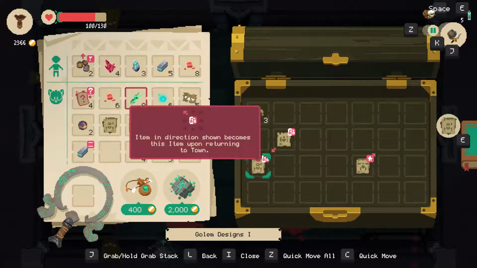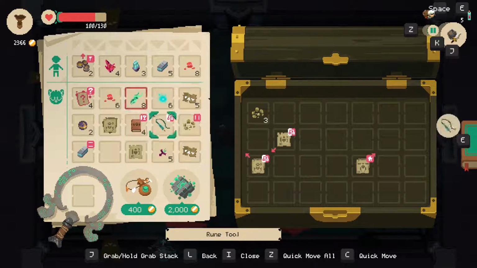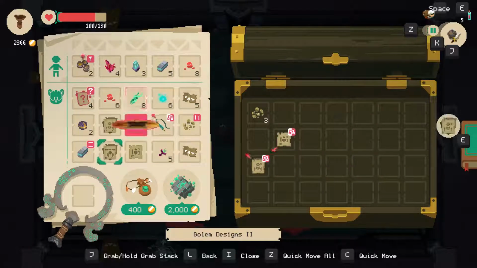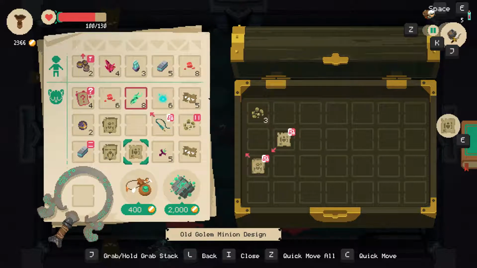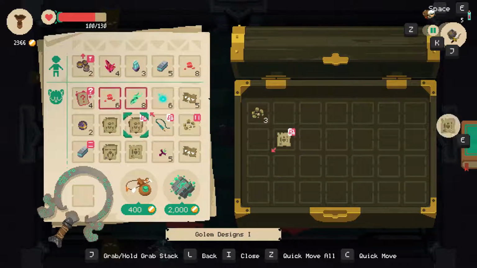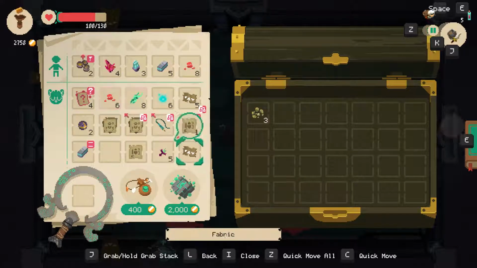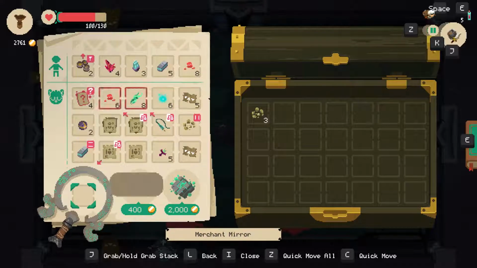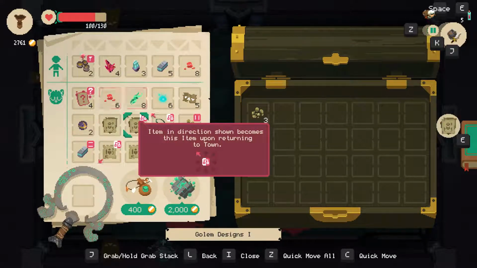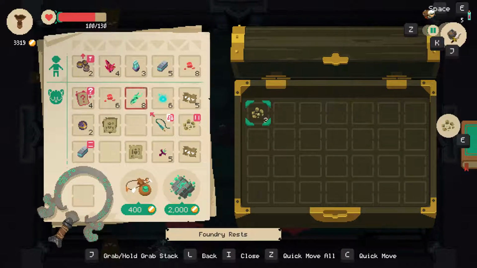Tools can stack. Let's get rid of those. How much do these cost, I wonder? Ooh, those are worth a lot. For sure. That's worth even more. That's worth the least. Okay, well, I got some ideas for how much this all costs.